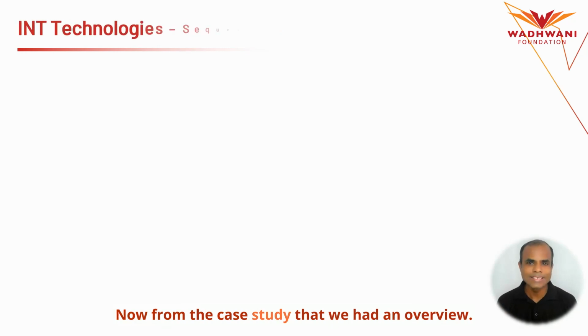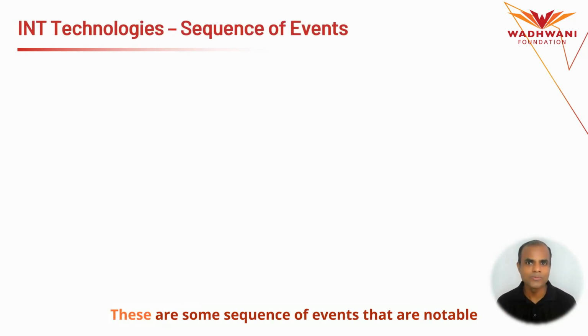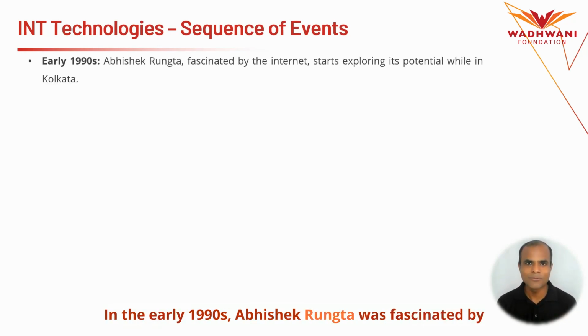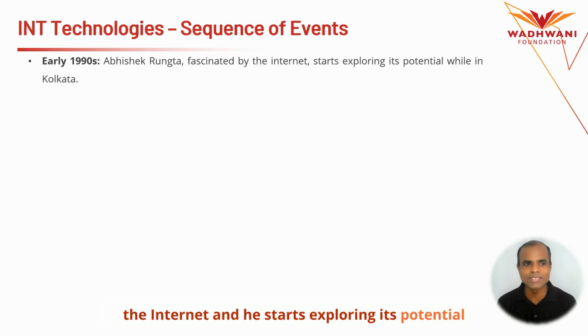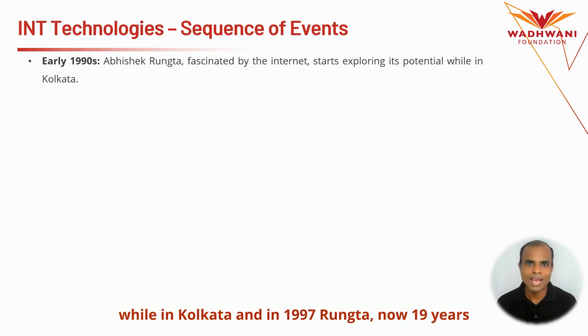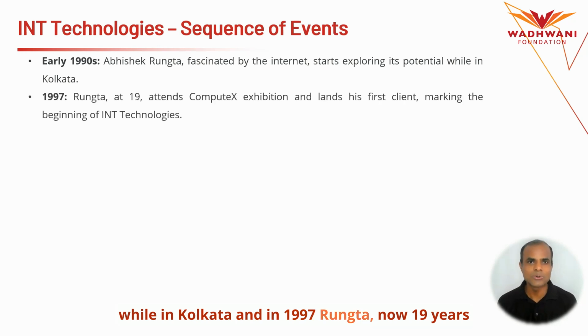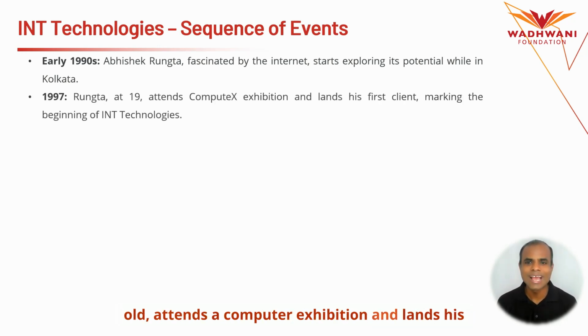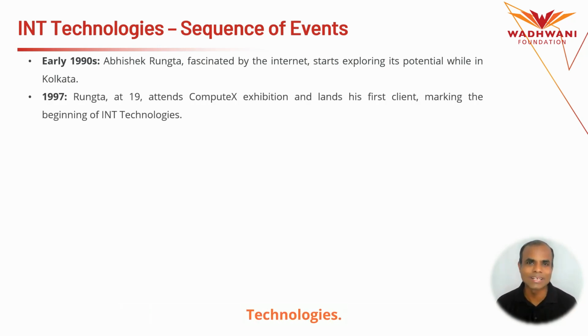Now, from the case study that we had an overview, these are some sequence of events that are notable in INT Technologies' journey. In the early 1990s, Abhishek Rungta was fascinated by the internet, and he starts exploring its potential while in Kolkata. And in 1997, Rungta, now 19 years old, attends a computer exhibition and lands his first client, marking the beginning of INT Technologies.